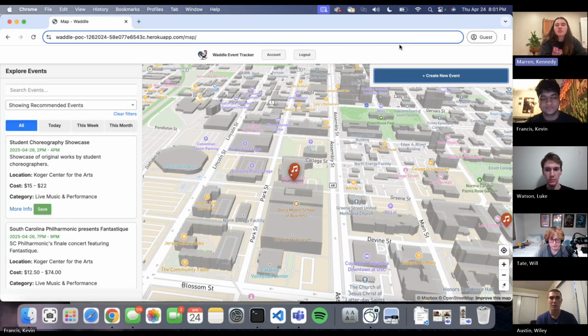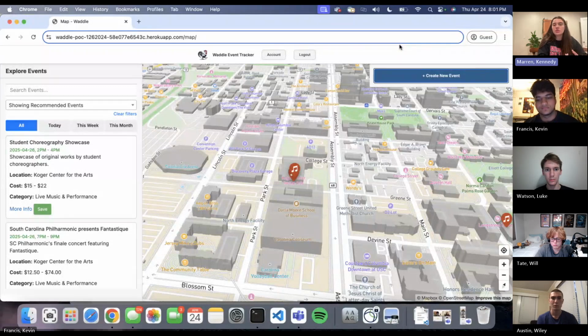I will touch on something really quick that Wiley spoke to a little bit, which was the interactiveness of our web app. This was really important to us throughout the whole planning phase of Waddle, because a lot of existing platforms that show students what events are on campus are just really simple and honestly pretty boring. Like they'll just be a spreadsheet basically with an event and the time and the location. And we really wanted to offer not only an alternative to this, but one that was really engaging to students.